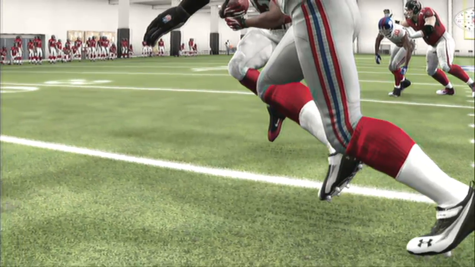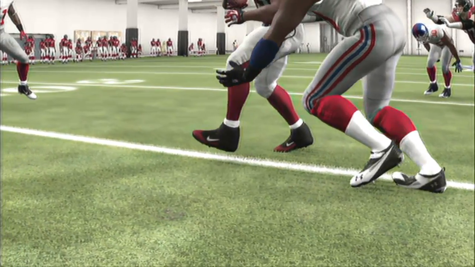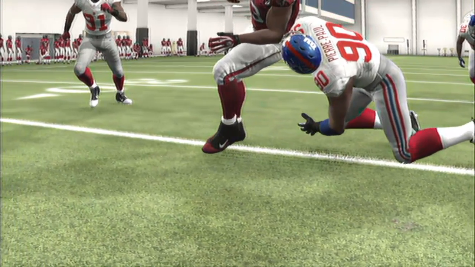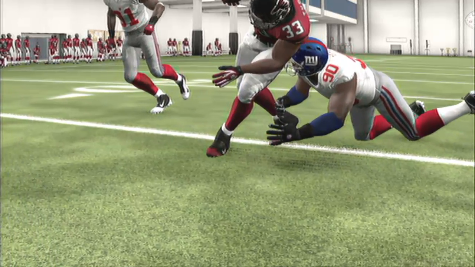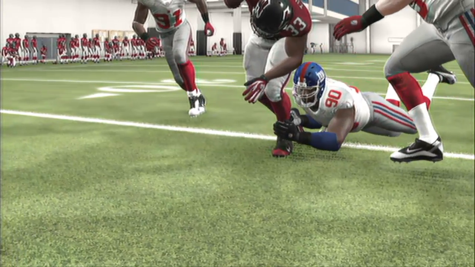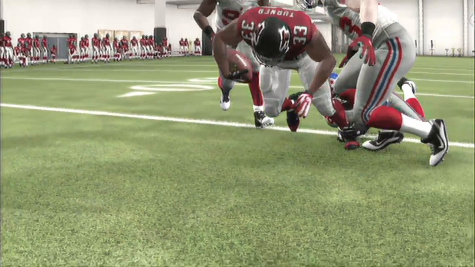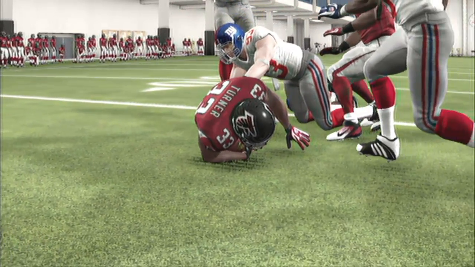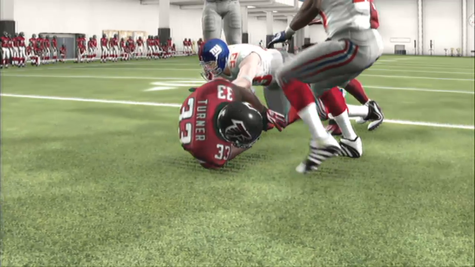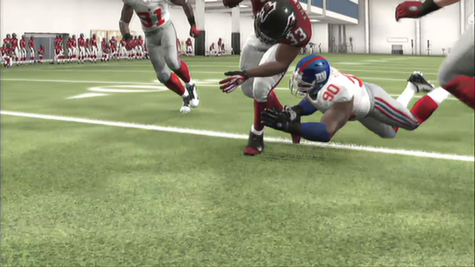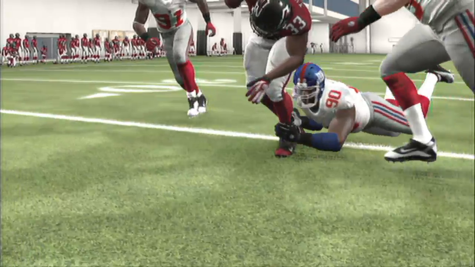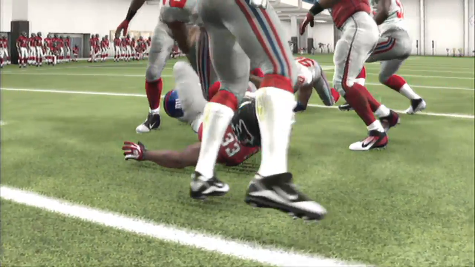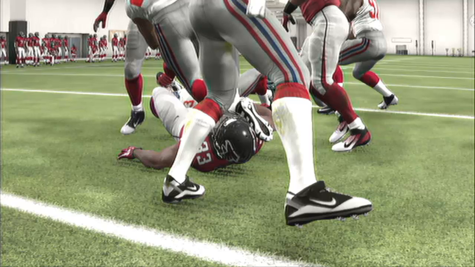At least I haven't. If I see one, I definitely post it. But you see, initially he sheds the block, but as the defender goes down, he grabs the leg and wraps up on the leg, man, and trips Michael Turner up, man. It went pretty fast, but it happened. I mean, you can't dispute the animation. It was pretty good. Like I said, tackling is the best out the fundamental four.